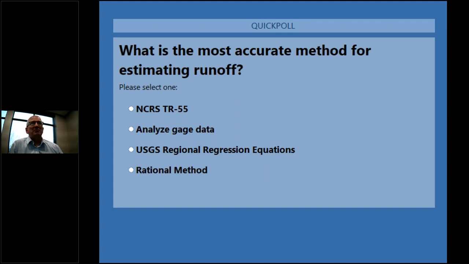And this will just open us up to a little bit of conversation real quick before we jump into this. So we'll give you a couple of minutes to put down an answer and we'll see what we get. All right, get your last votes in and I'll close it and show you the results.